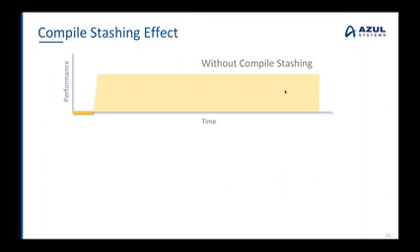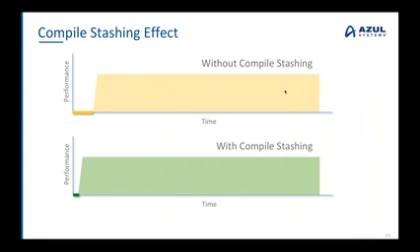So if we go back to the graph that we had before, if we look at using ReadyNow, we have this idea of, okay, so we've got much better, much steeper improvement in performance, but we have this time that it takes before the application can actually start running. That's without compile stashing. If we employ compile stashing, then we can actually shift that whole graph to the left and reduce the amount of time quite significantly as to how long it takes to actually get the necessary code compiled and everything running.